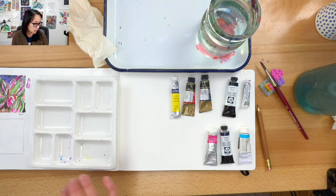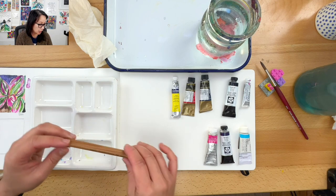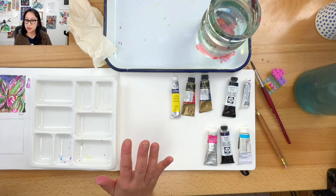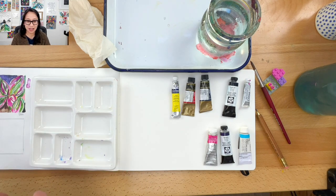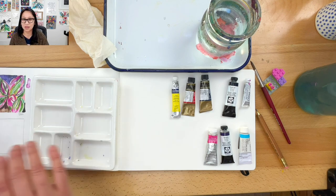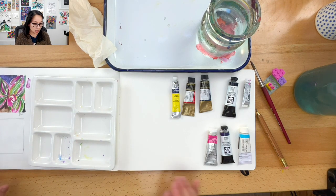I'll give you a second to grab those. If you have any questions please put them in the chat. I have my sketchbook, a pencil, and a round brush — those are the supplies I'll be using today. I put everything else aside because I don't want to get confused or overwhelmed. Francie, hello from Delaware! Cindy, hello from North Carolina! Fabian, bonjour from Canada! Bonnie is in Washington State, Lisa from New Zealand — so wonderful!